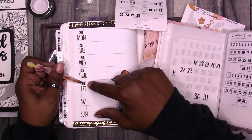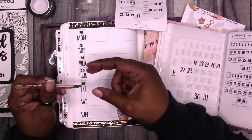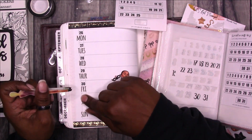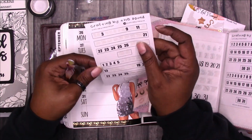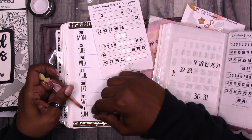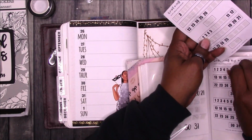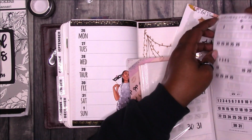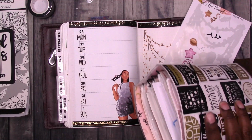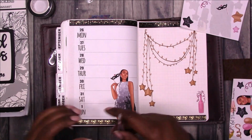I know I said I was going to use it as a commonplace, but after looking more into that, I'm not so sure that that's going to work. But we may be more bullet journal style than usual. We'll see. I need to work out the kinks in my mind a little bit more on that. I have a brain dump notebook by my bed that I have been jotting down ideas in, and hopefully I can get it together and just make a decision.